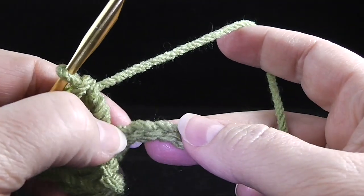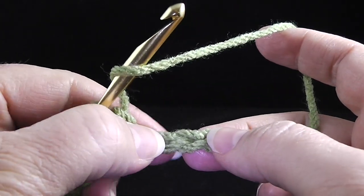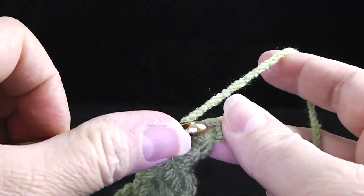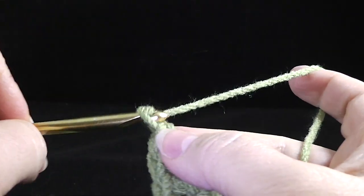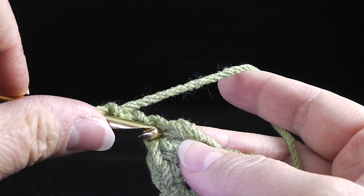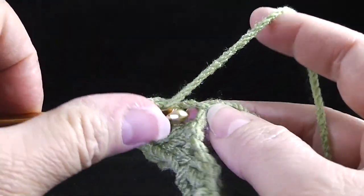Now we're going to skip 2, and single crochet in the next stitch. We're going to do this all the way across. We're going to skip 2, and in the next chain we're going to work our 3 double crochets: 1, 2, 3. Now for the picot, we're going to chain 3, and then work a slip stitch in the top of the double crochet, just like so, and then 3 more double crochets in the same chain.